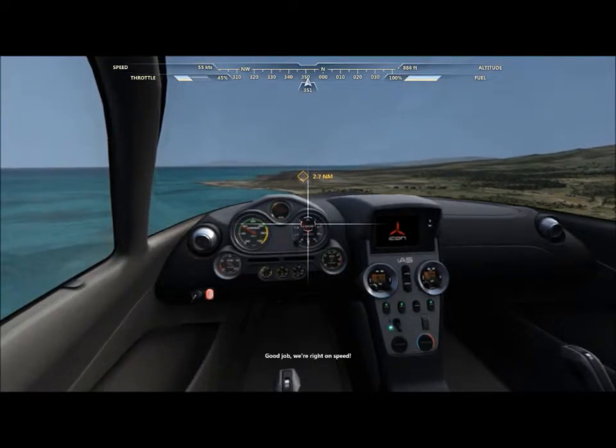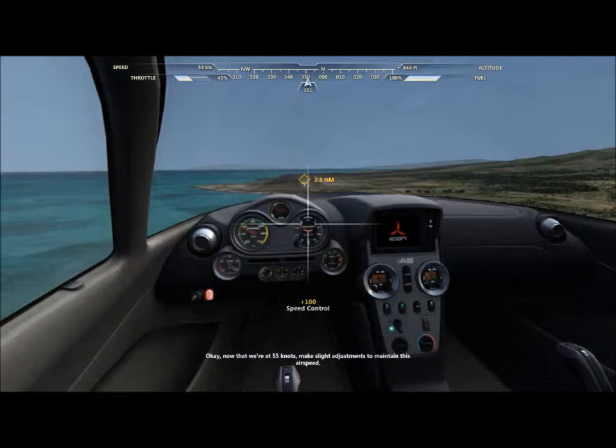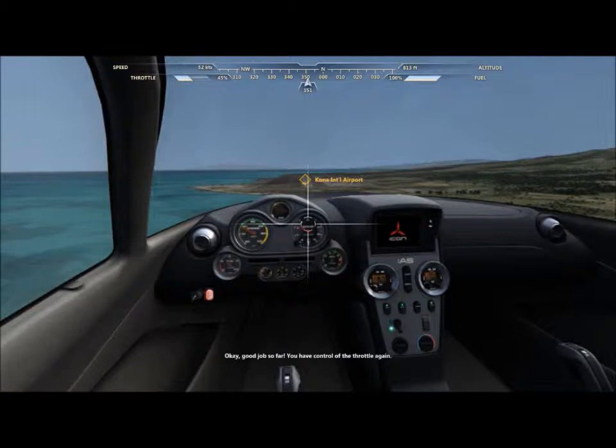Good job, we're right on speed. Okay, now that we're at 55 knots, make slight adjustments to maintain this airspeed. Okay, good job so far. You have control of the throttle again. We're a little left of the runway. Turn right a few degrees.